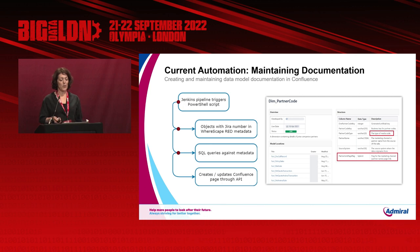My next example relates to our data model documentation in Confluence. Good documentation is very useful for engineers and business users, but it takes precious time to maintain — as a result, our documentation was previously inconsistent and unreliable. So we automated the bulk of this using WareScape Red metadata. We grab objects tagged with a particular JIRA number, get their metadata such as descriptions and data types and how they conform across the data model, and post that to a Confluence template. The screenshot shows a typical page updated as a result of a change to an object, with red boxes highlighting where changes occurred — a column description change and a newly added column.